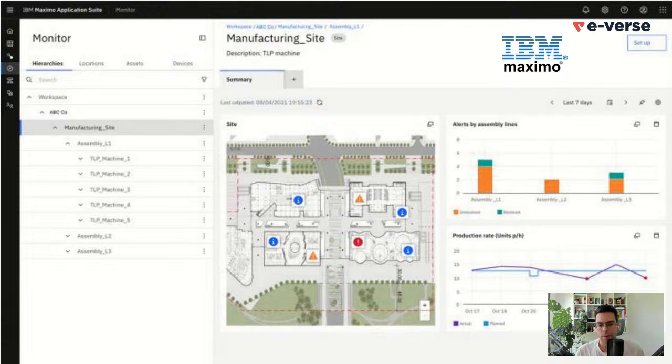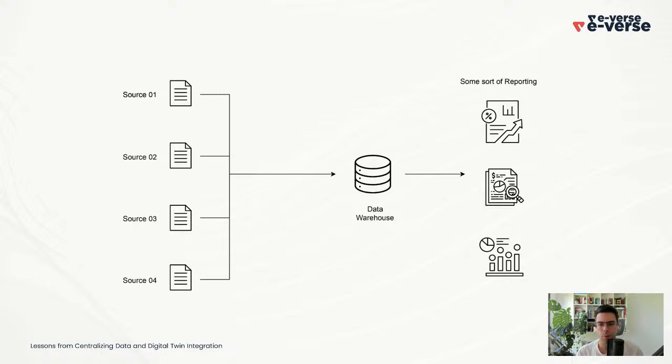And they were using IBM Maximo for the management. The idea was to keep it that way. We were not going to make the same mistake as on the first project, trying to impose a new tool. We knew that we had to keep IBM Maximo. So the first thing we did was define how the process was going to work. The idea was to take multiple sources from the different platforms the client owned, send them to a data warehouse, and then create some sort of reports for them to analyze the data. That was just the beginning.